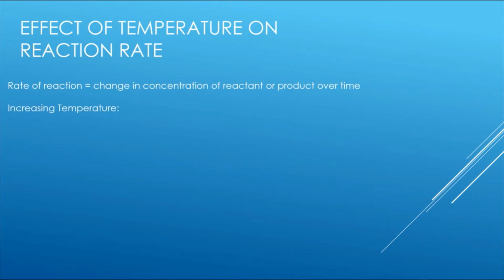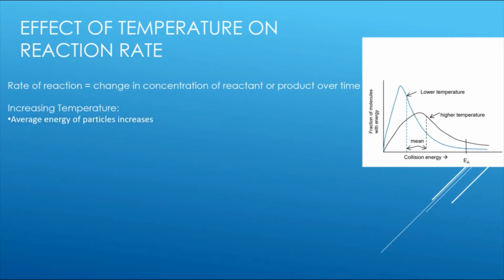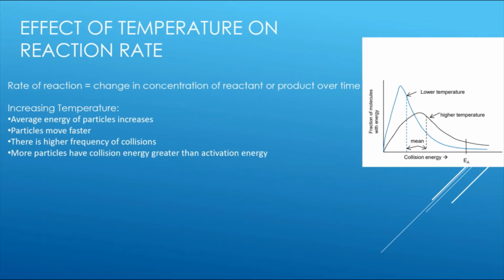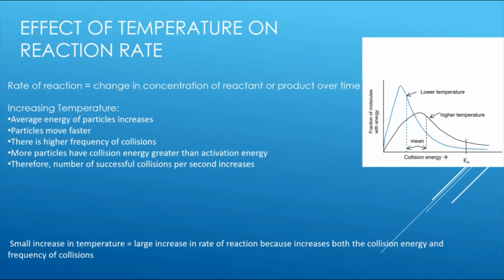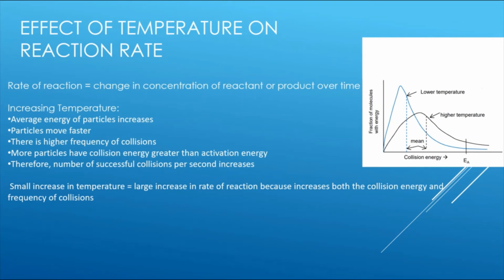It can come up. And so increasing the temperature would increase the average energy of particles as the particles are moving faster, and that's why there will be a higher frequency of collisions. More particles will have collisions with energy which is greater than the activation energy, and therefore the number of successful collisions per second increases. And a small increase in temperature leads to a large increase in rate of reaction.